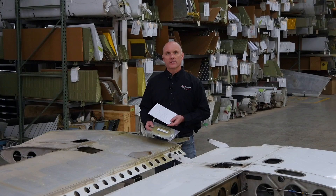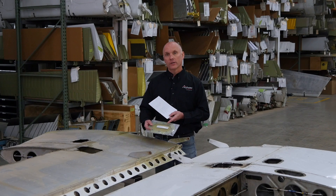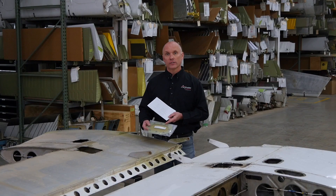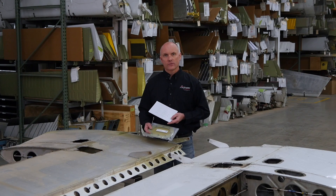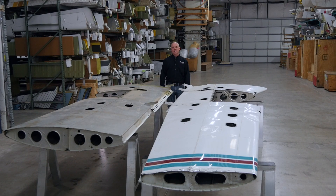One interesting note: the AD calls out for the installation of a 765-106V kit — V as in Victor. I have a kit right here from Piper. The kit is labeled as a 765-106, which was called out in earlier service bulletins, but the installation instructions included with this kit are a 765-106V. Do not get overly concerned whether it's a 106 or a 106V kit — they are all the same kit. That's all for today's episode. Stay tuned for future videos from Airframe Components.